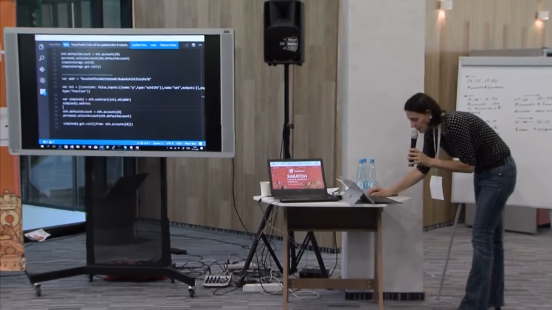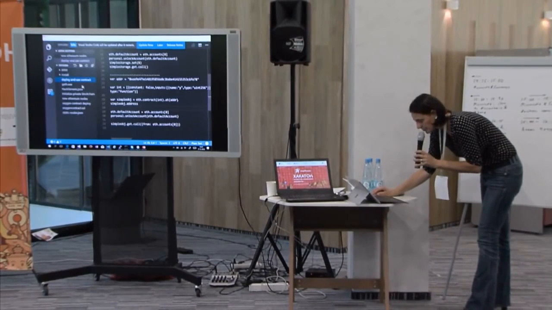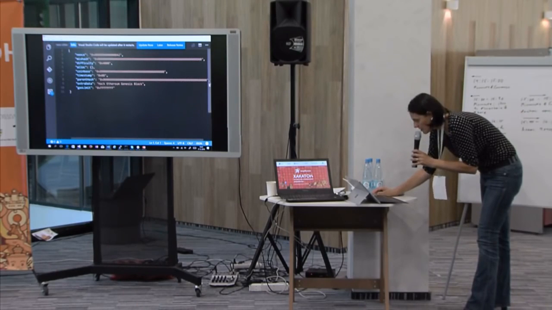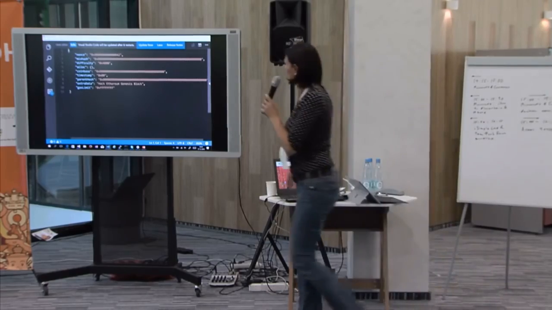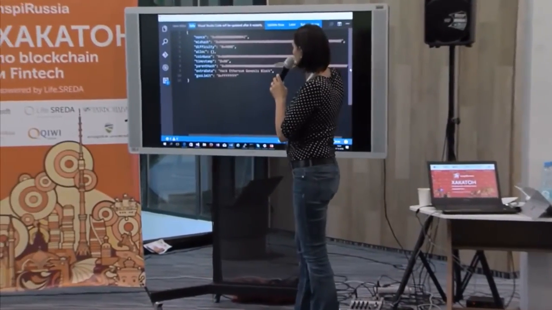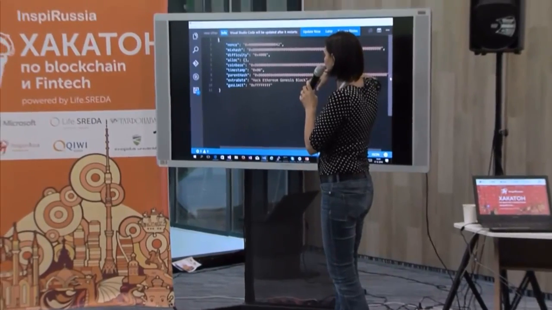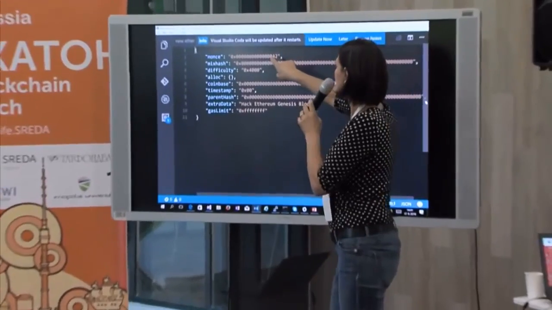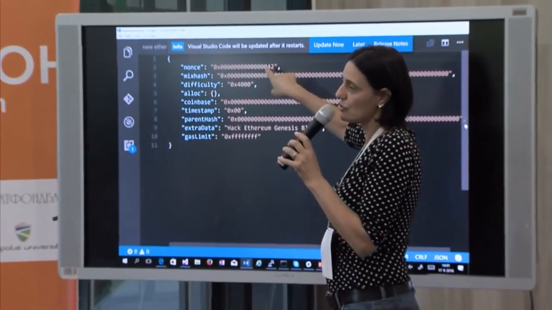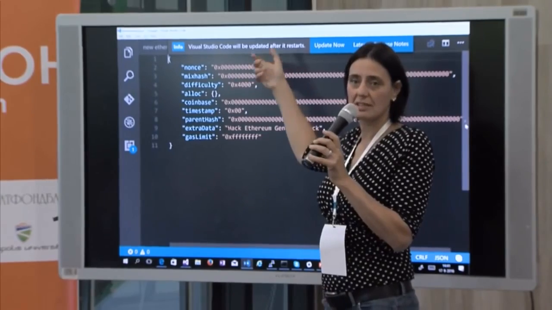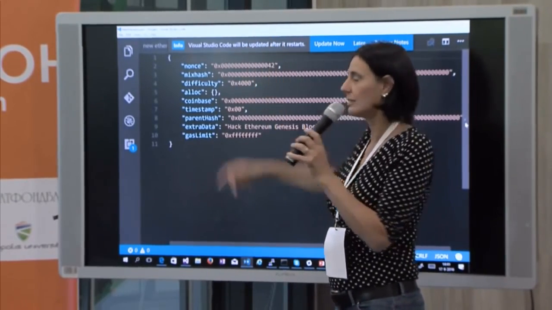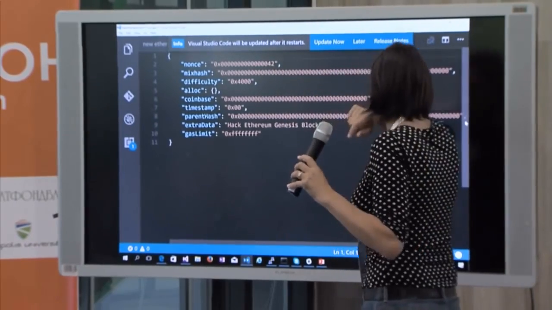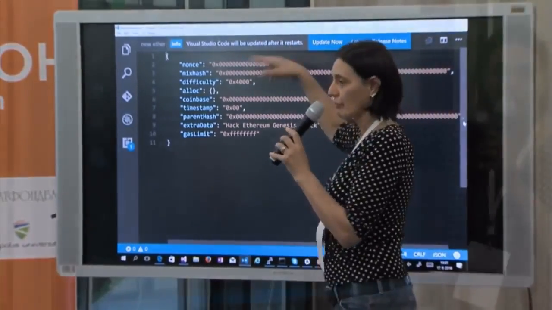Here you see a sample of a Genesis file. Is it readable? There are a couple of things that are relevant here. The nonce was already mentioned. By default it says 42, but you can change this to another number, because that's used in the proof of work part.